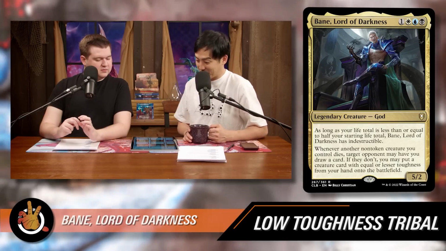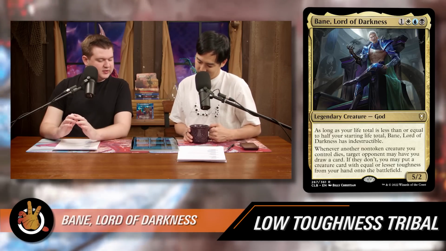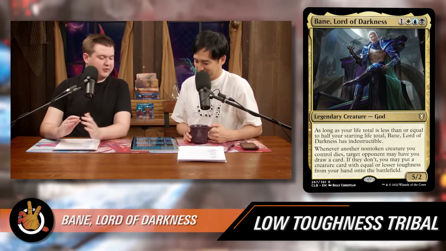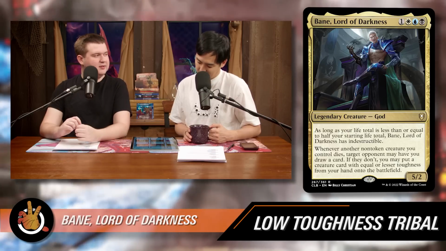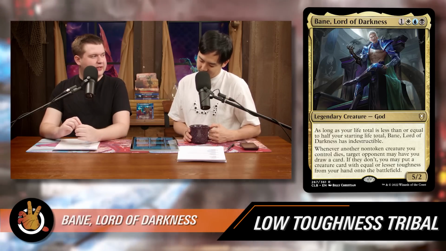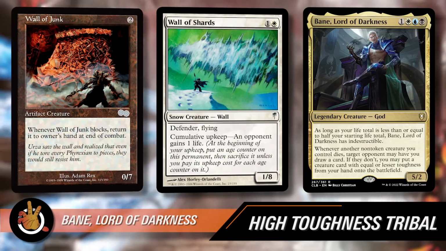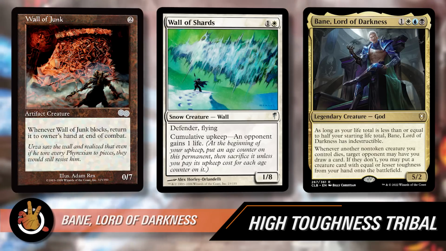And then you're like, all right, cool, I'm going to sacrifice a creature. Trigger: whenever another non-token creature you control dies, target opponent may have you draw a card. If they don't, you may put a creature card with equal or lesser toughness. Lesser toughness than the creature that died, or lesser toughness than Bane? Lesser toughness than the creature that died. Sorry. Yeah, but even then, you could fill your deck with stuff like walls on the low end, stem the bleeding, and then be like, are you sure you want this to die? You sure you want this to get sacrificed?